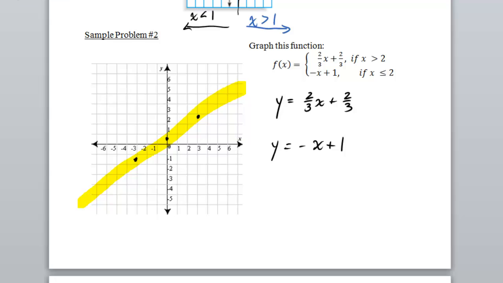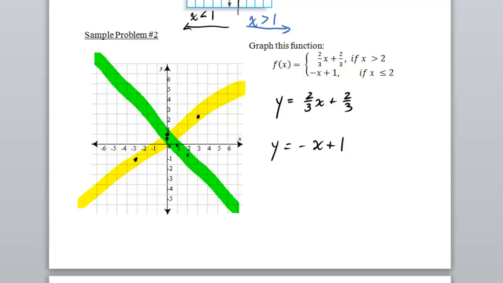The second thing I'm going to do is say y equals negative x plus 1, so that's up plus 1, and man, that's almost right on top of that other point. I'm going to use a different color. And I'm going to go down 1 over 1, down 1 over 1. And I can graph that line as well. And again, I'm going to just simply use a highlighter. I'm not going to leave it like that.